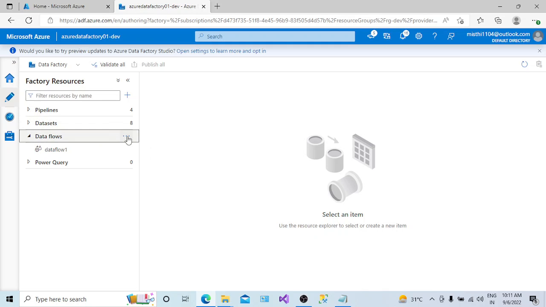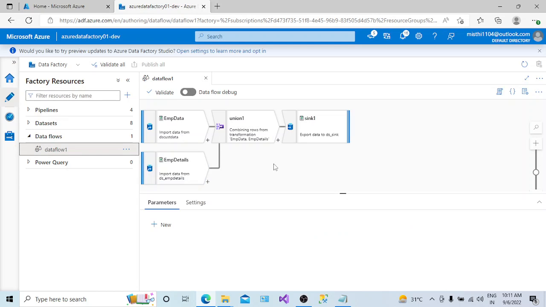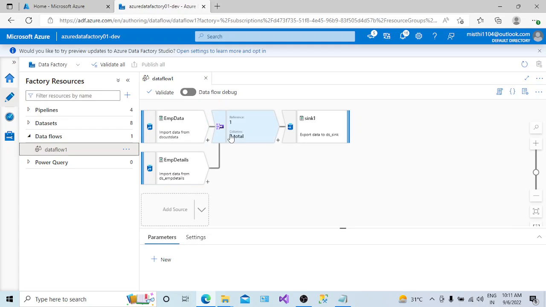I'll show you one of the data flows I created earlier, how it looks. If I click on this, you can see the data flow looks like this. It's a kind of joining. I'm doing a union all from these two datasets. I have two data sources, employee data and employee detail.